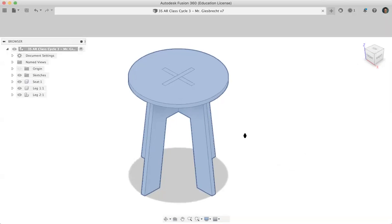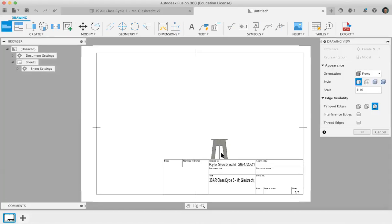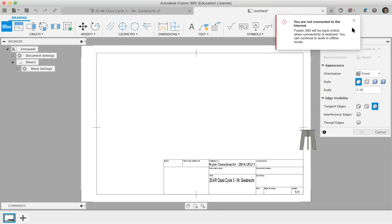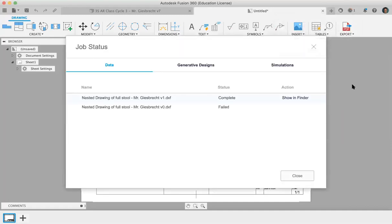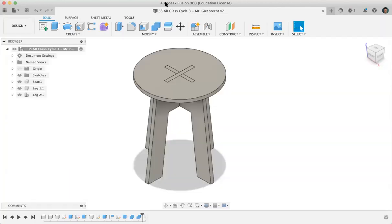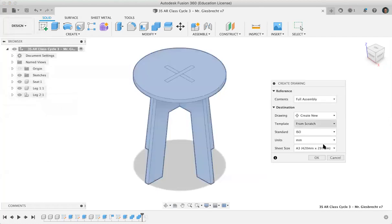And then we'll open up a new drawing with everything that we already have created. The first thing you're going to see is your little stool here, and we're going to adjust the settings to be a ratio. Oops, don't know what happened there. Let's start that again.